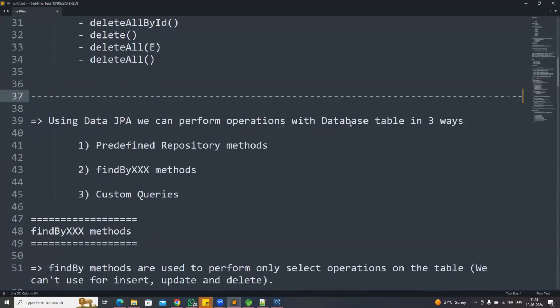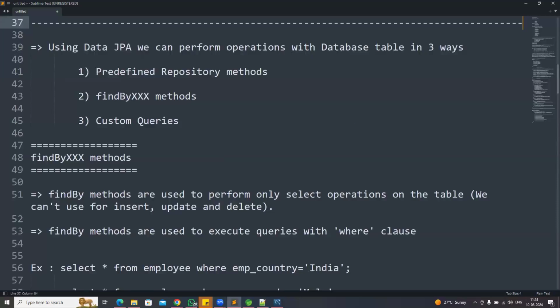What are those three ways? Predefined repository methods, findBy methods, and custom queries. Yes. We can use findBy methods, we can use custom queries, and we can use predefined methods.